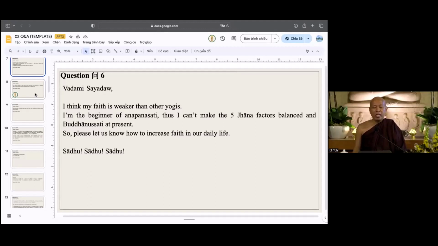Another thing is that you also mentioned Buddhanussati at present. Although you do Buddhanussati, if you don't understand the meaning of the Buddha's qualities deeply, you may not have very strong faith. So first you should learn the Buddha's qualities. For example, when you are going to do Arahant, you have to learn the meaning of Arahant. When you are going to practice Samatha-Vipassanā, you must learn the meaning of Samatha-Vipassanā very clearly. After that, if you can understand deeply, you may have a stronger faith in the Buddha. It will be easier for you. Okay? The next one.